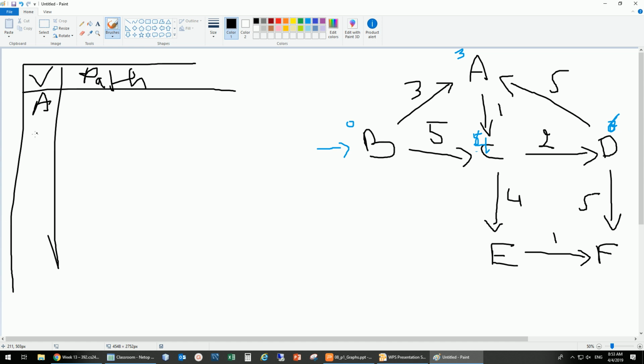Okay, so I'm having A, B, C, D, E, and F. Now we're starting from B, so how would you fill it? We start from B. We want to go to A. To A, yes. The path for A is B to A. So on this line A, I'm going to put B to A, like this.